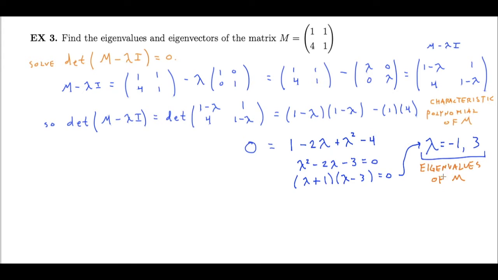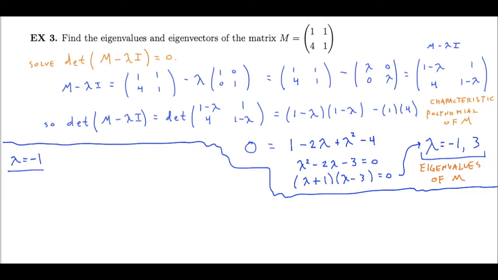And so in this case, the fact that I got two distinct eigenvalues makes sense because the characteristic polynomial is a quadratic, and as we know, one of the cases is to get two distinct values from solving the quadratic equation. Now that I have these two distinct eigenvalues, I need to use them to find the corresponding eigenvectors. I do this one at a time by picking either of my eigenvalues. Here I've chosen lambda equal -1.